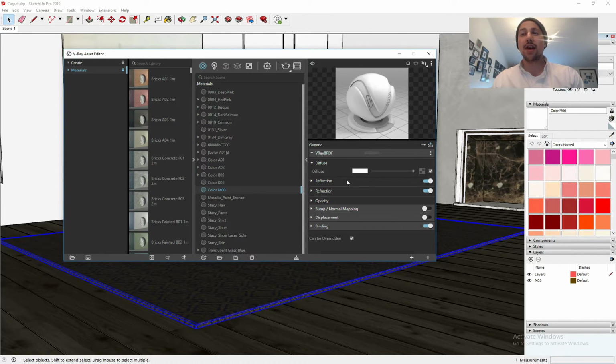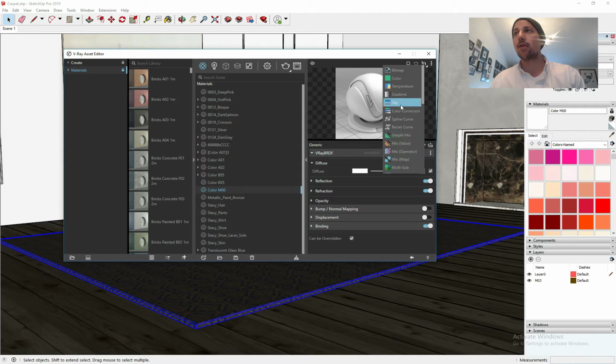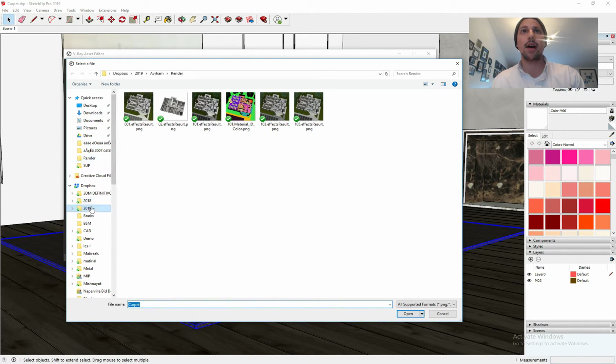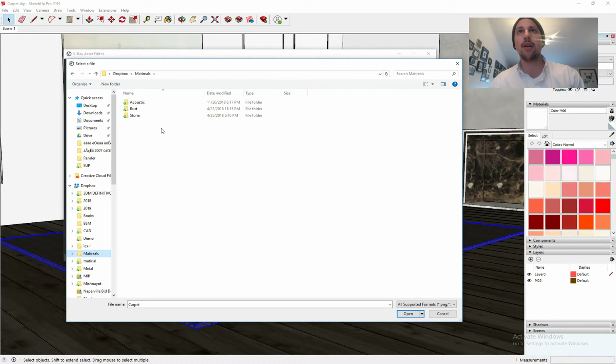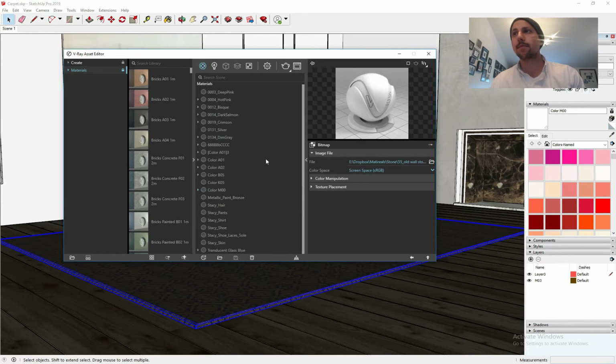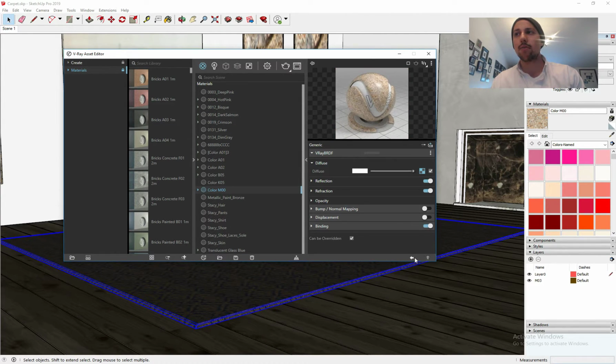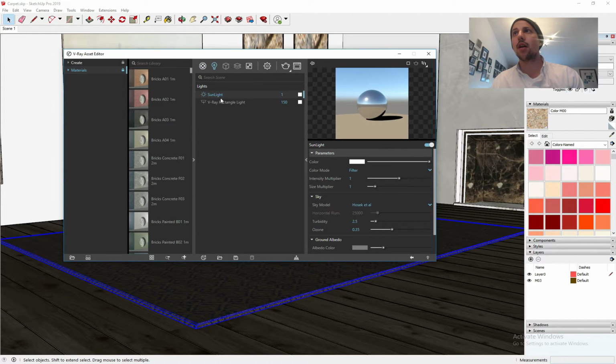Okay, another thing is that I got a little bit confused, so I want to share this with you. Let's say you put a bitmap here, you choose some material, whatever, and you have the stone. Now you want to go back. Usually you could click, but now it's those arrows, you go back and forth.